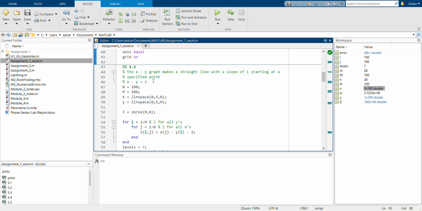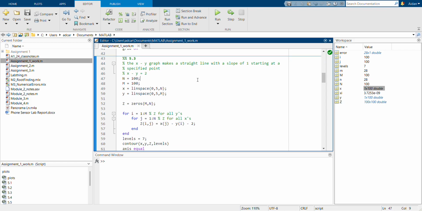And then 5.3, it is an x minus y graph equals 2, so you want a +1 slope. And it's going to make a straight line with a slope of +1 to a specific point, so it's going from left to right, going upwards.